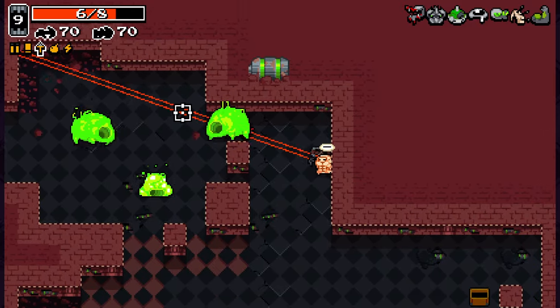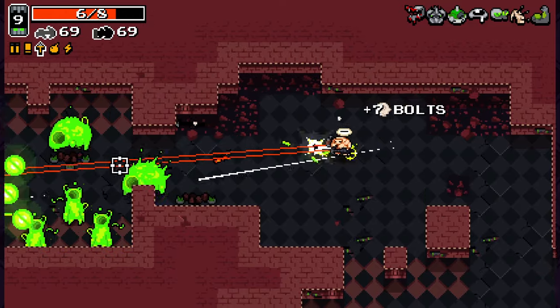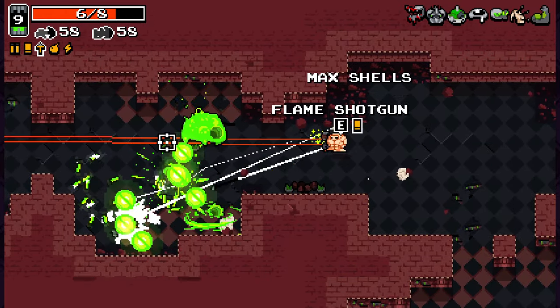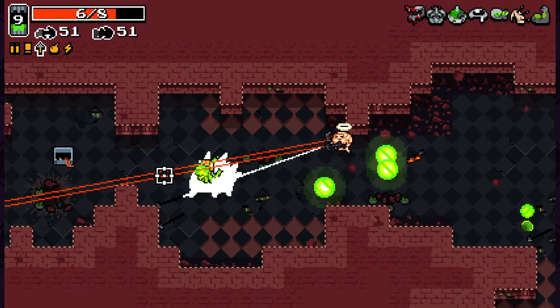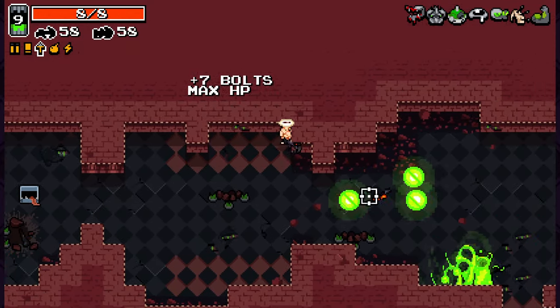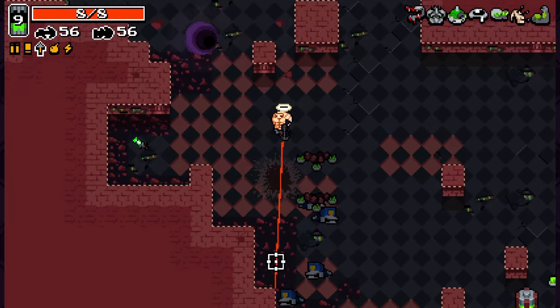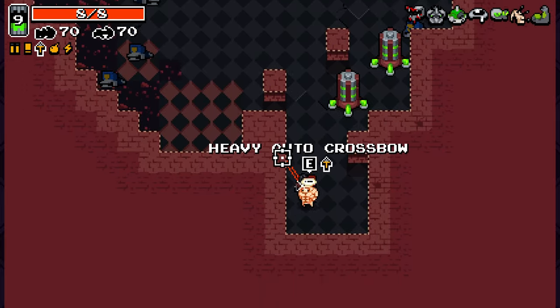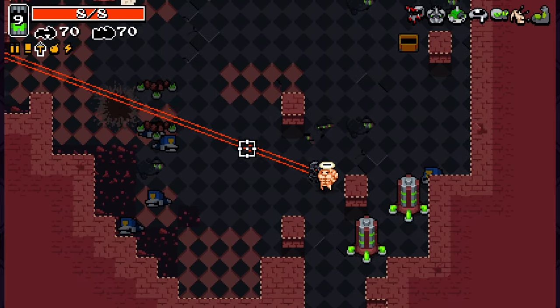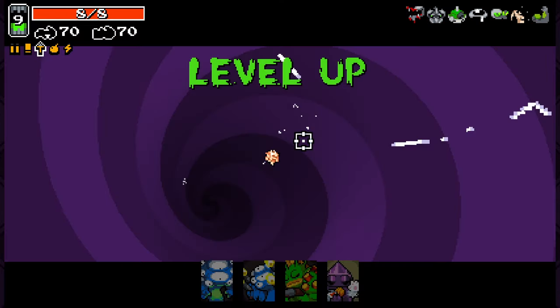Did I just kill that mimic? I don't think so. But now I know that there's a mimic back there that died. It was a health mimic! Oh my god. You don't see that often. Get out of there! Open it, open it. What is it? Heavy! Auto crossbow! Yes!